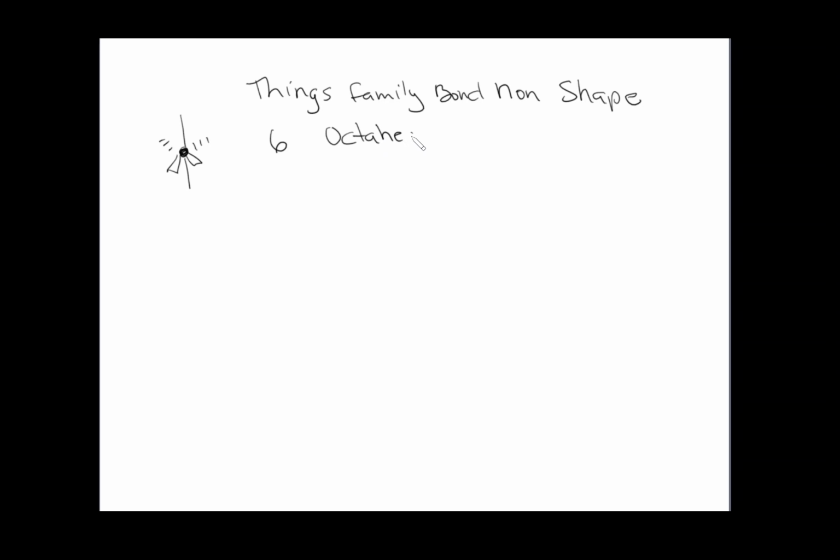All right. Family octahedral. 1, 2, 3, 4, 5, and 6. So how many things do I have around it? It's family, the bonds, the non-bonding, and the shape. Now, I'm not going to give you all the shapes, even though they do exist. We're going to start with just a few of them. All right, so how many things are around it? It's 6. The family is called octahedral. So if I have all 6 bonding and none of them non-bonding, I would still get the shape octahedral.